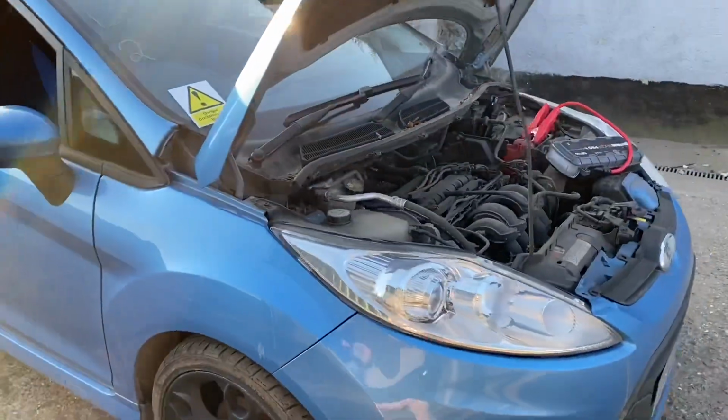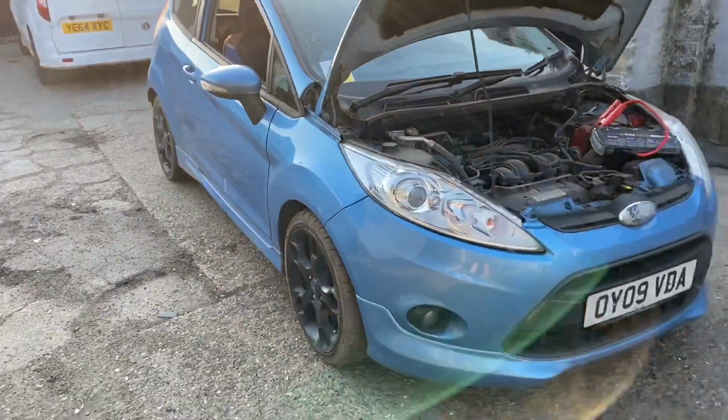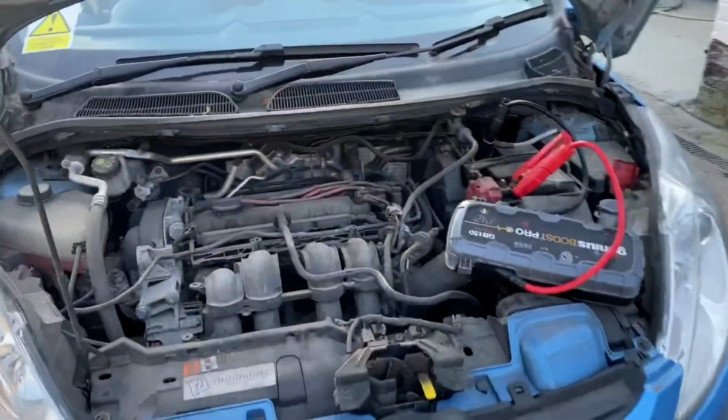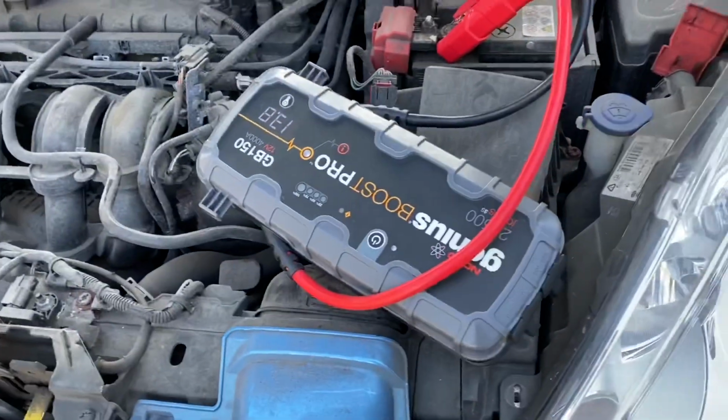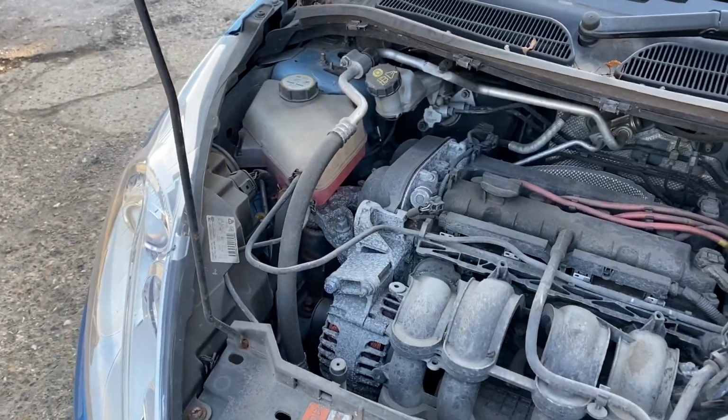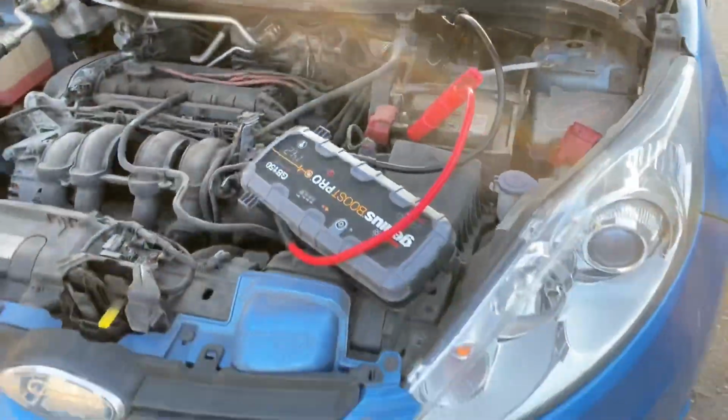This was a little bargain. All the tyres were flat. Excuse the wind noise if there is some, a bit blowy out here. Battery was dead flat. Chucked my booster pack on, and the engine sounds sweet. Started straight up. There's not a lot of fuel in it.